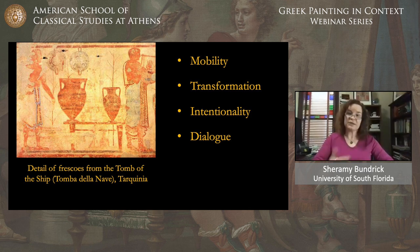The workshops in Athens, too, exhibited a great deal of intentionality in their choices of shapes and imagery for production, and traders and merchants in their selection of vases for export and sale. None of these parties are behaving randomly, which in turn brings up my fourth key point, which is dialogue, and goes back to a point I was making earlier about the mobility of information as well as of pottery. The Athenian pottery trade was not a unidirectional affair, and the process involved for the Etruscans was not a passive one of consumption, passive consumption, or of Hellenization.